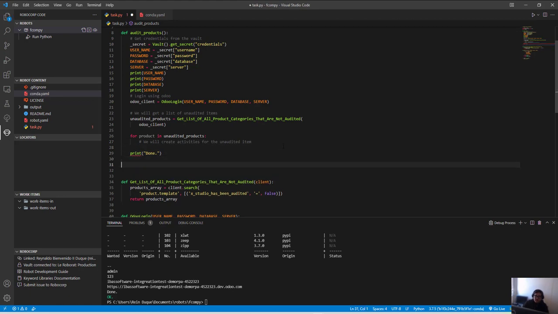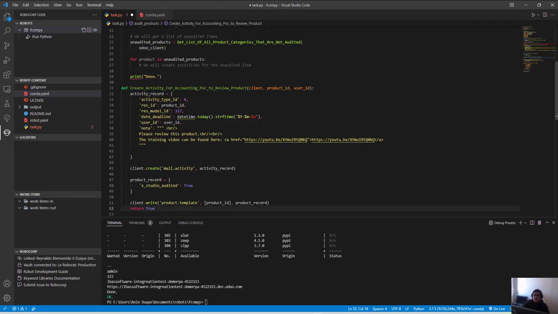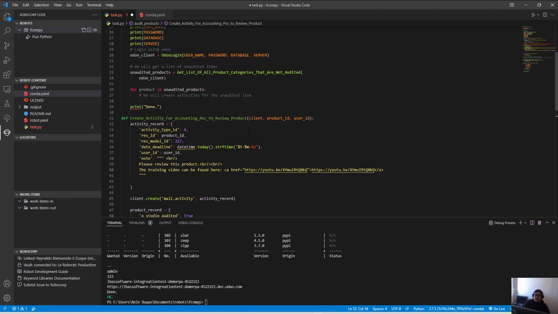So first of all, let's define the function that we're going to call, and this is my template code for that. Create activity for the POC to review the product. So it takes three parameters: the client, the product ID, and the user ID. Okay.